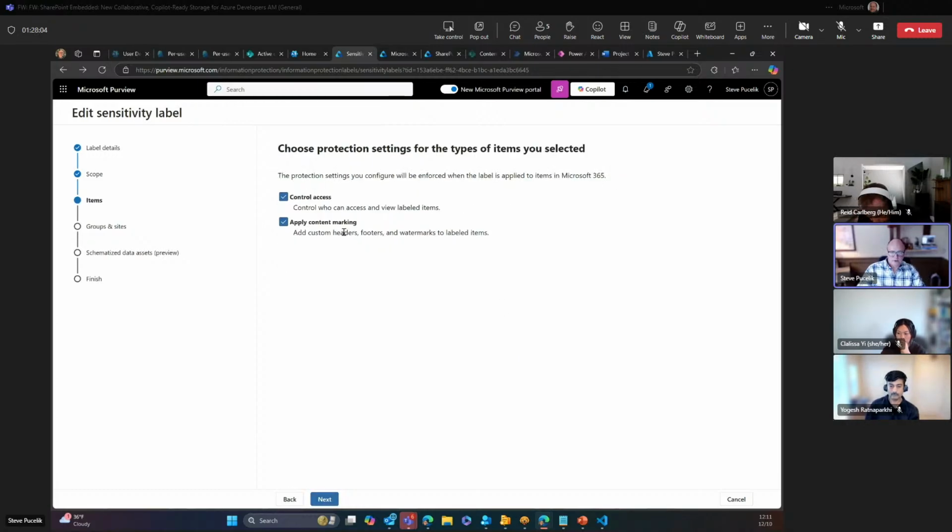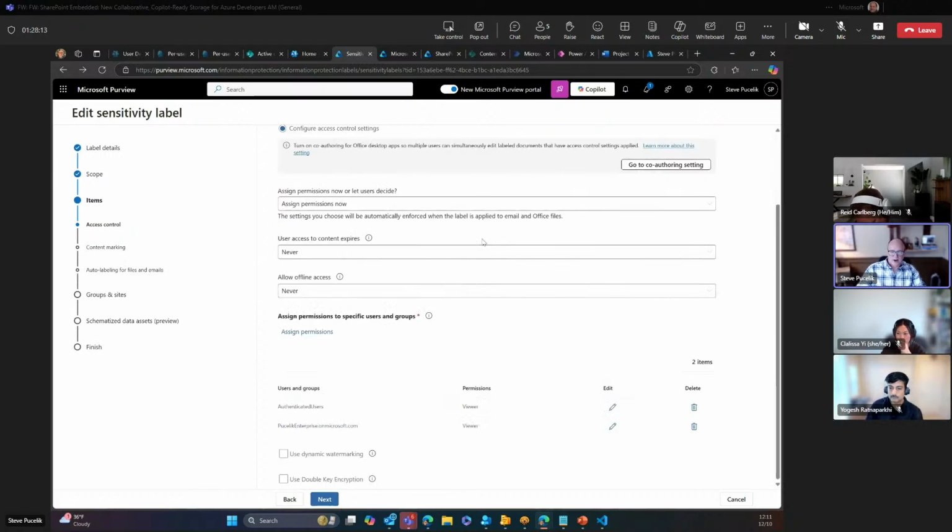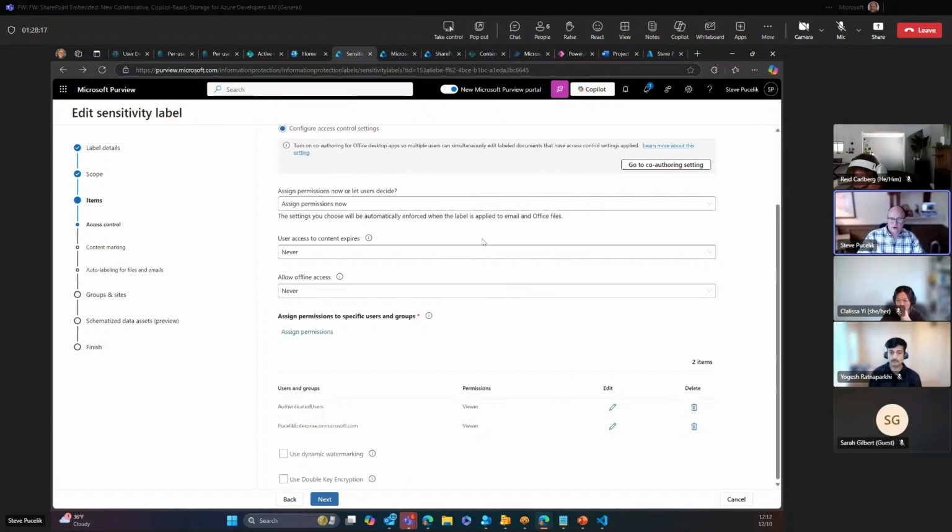Just for clarity, I put on some controlling access, who can view the labels, and content marking. So in content marking, we can put highly classified on the watermarks or header of the document, whatever the case is there. But now comes the important part, which is where I can assign permissions to this particular sensitivity label that we're going to apply.